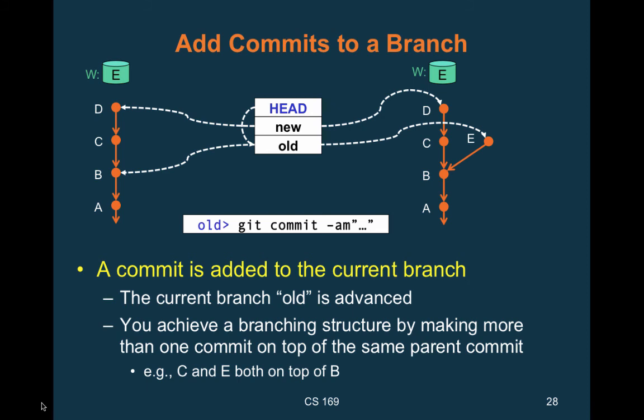This is important. When you commit, only the current branch advances, even though you may have multiple things pointing to the parent that you're committing on top of. Only the current branch advances. Okay? Typically you don't have many branches that you work with. But if you keep in mind how these pointers work, it's going to be very helpful. And again, if you make a mistake, you can always undo your work by just using git branch to reset this name somewhere else. Questions?